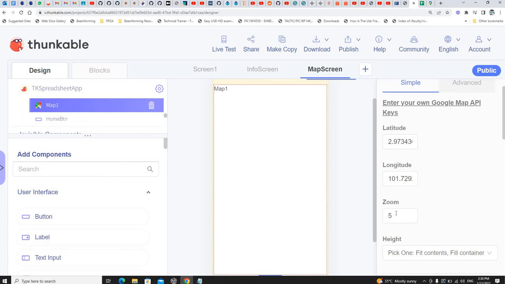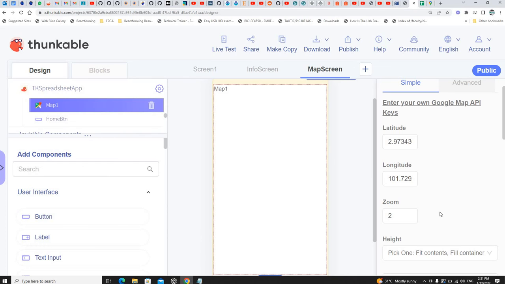So when you put the zoom, you can choose how much you want to zoom. Sometimes you may find, oh, this is too close. You can even put -10. If you put -10, what happens? It shows the whole Asia. So let's put -1. So it's up to you as a developer how much you want the starting point of the zoom to be, 0 or you want close. So you can set 1 or 2, maybe just put 2, whatever it is. So when you do that, it will show.